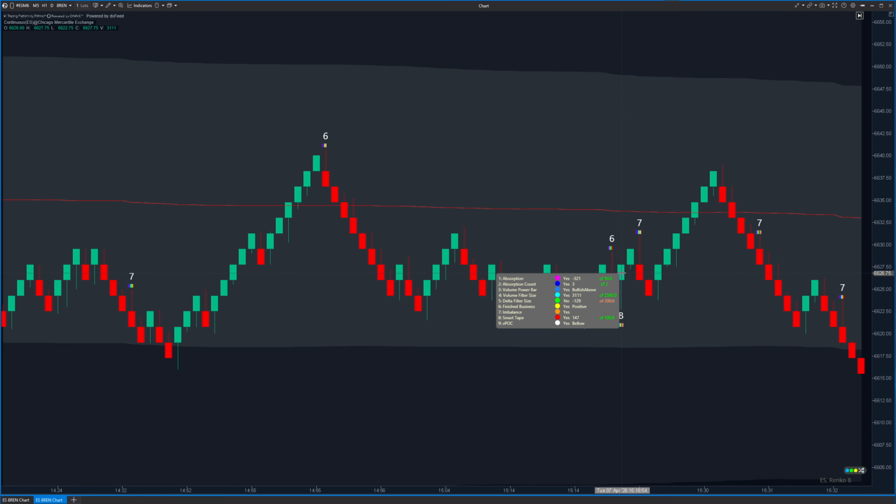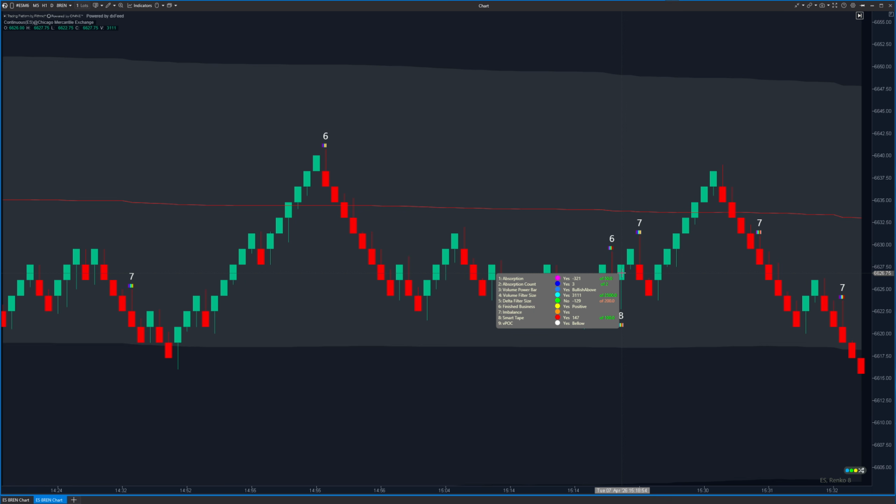Then I have the second position, absorption count. How many absorptions are there at the candle? I want to see at least 2 levels with a delta either higher than 50 for the negative candle or below minus 50 for the positive candle. semaPHorek filters that. It takes the absolute value, to consider the candle as an absorption candle with multiple levels.